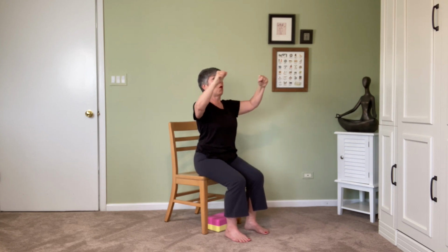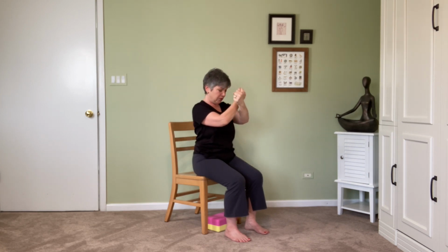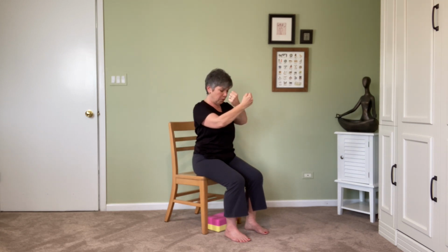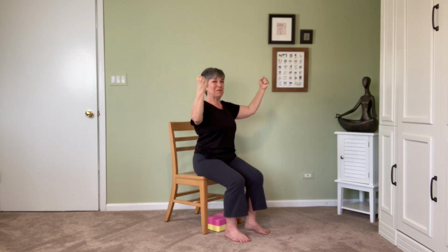So we inhale, open. Perhaps there's a little crescent shape in the upper back. Exhale, come back. You can drop the chin at this point. So we're crossing these wrists in front of heart center. We're coming into that cactus arm when we open. And we're thinking about that power of Wonder Woman.